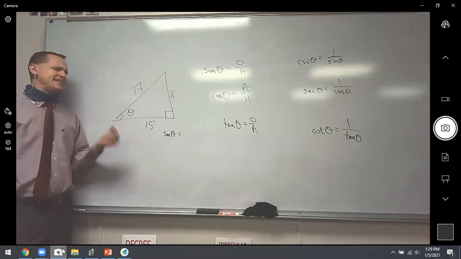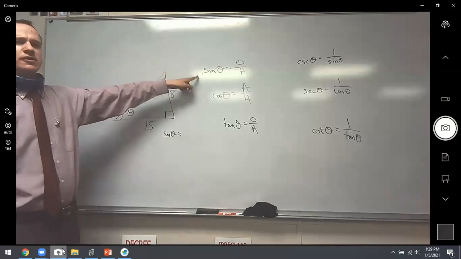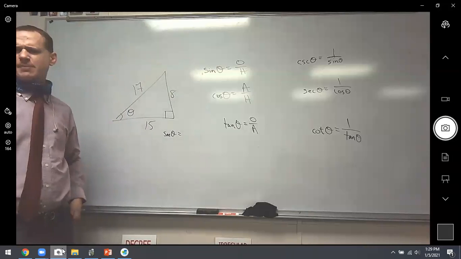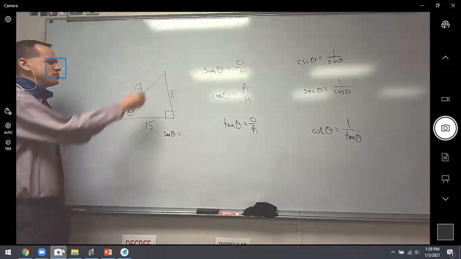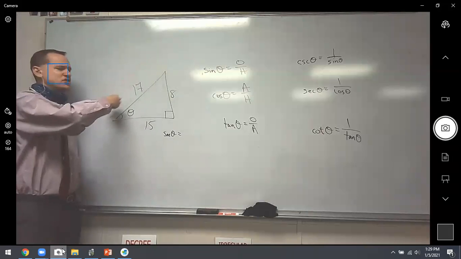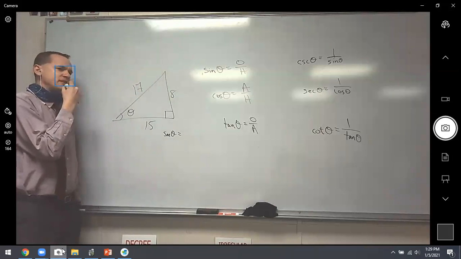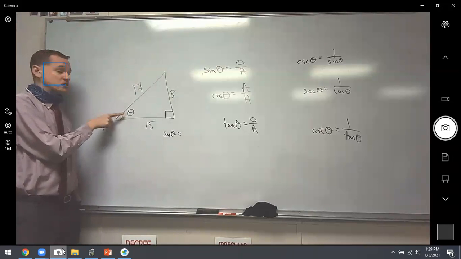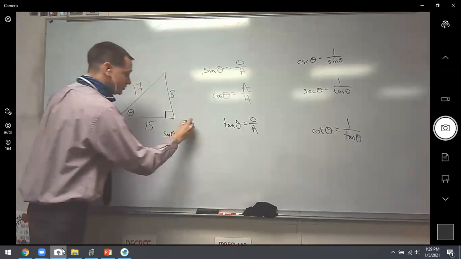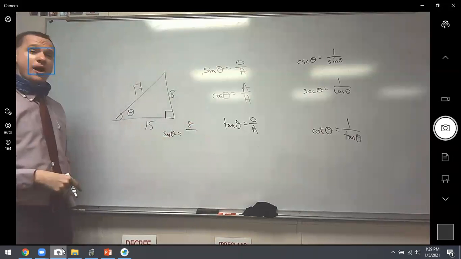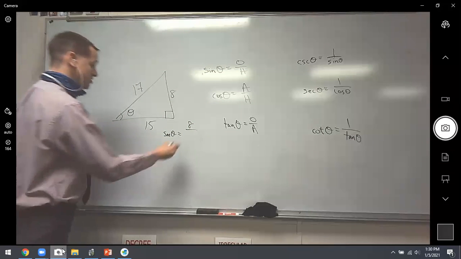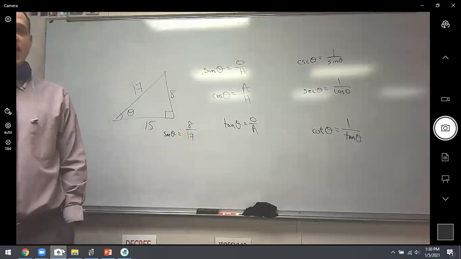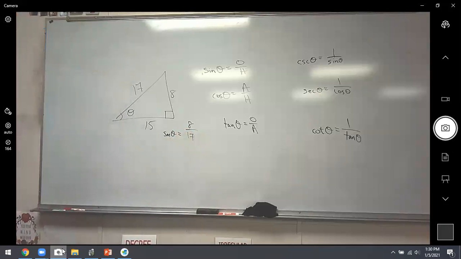Sine of this angle, by definition, what's sine? Opposite over hypotenuse. Remember opposite and hypotenuse and all it means? Hypotenuse is the longest one, correct? So 17 is the hypotenuse, and the opposite and the adjacent depend on what angle you're talking about. If I'm talking about this angle, what side is opposite this? 8, yes. So it's 8 opposite over hypotenuse, and the hypotenuse is 17. So if somebody asked you to find the sine of this angle given in this triangle, your answer would be 8/17.